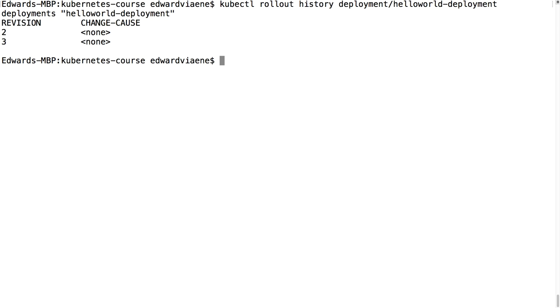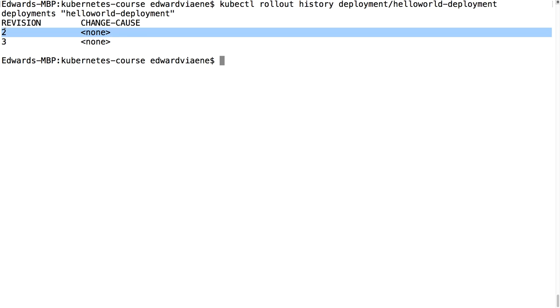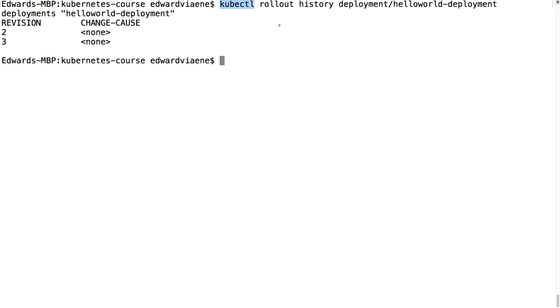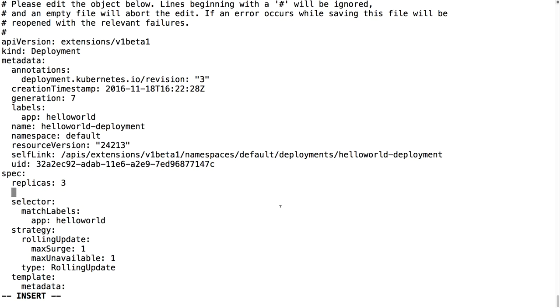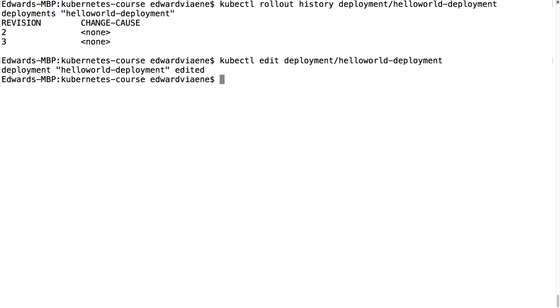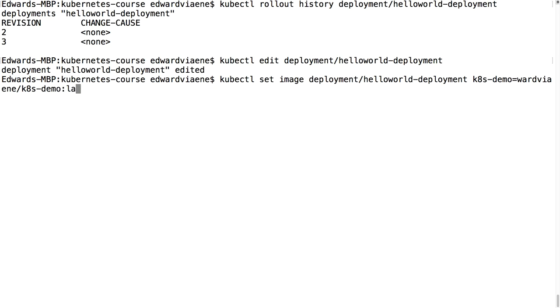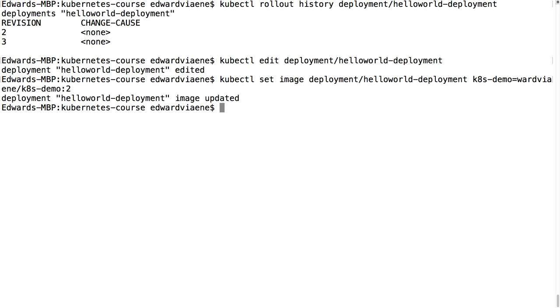Let's say that I want to go back to another revision, and the revision is already a long time ago. That's also possible, but by default it only keeps 2 revisions. So we would have to edit, kubectl edit can do that, our deployment object, and we would have to change this limit parameter. So this is our object. We can just make some changes here. And the change that I'm going to make is I'm going to set a revision history limit of 100. I edited this, and now let's do another rollout. Let's go back to number 2.